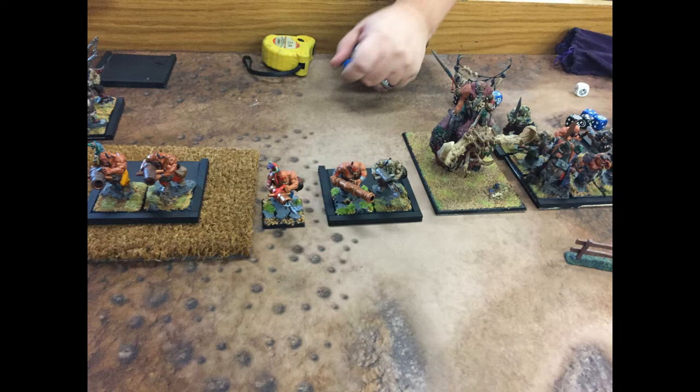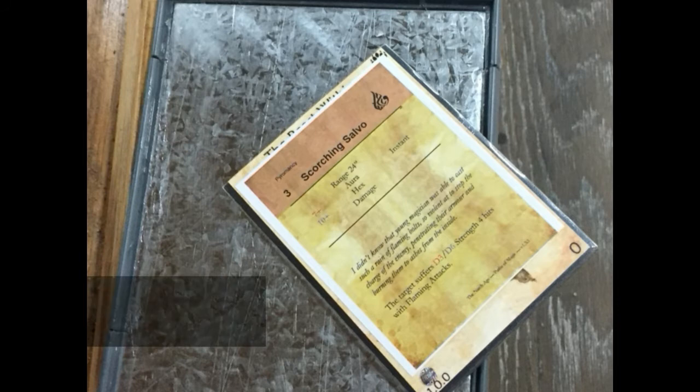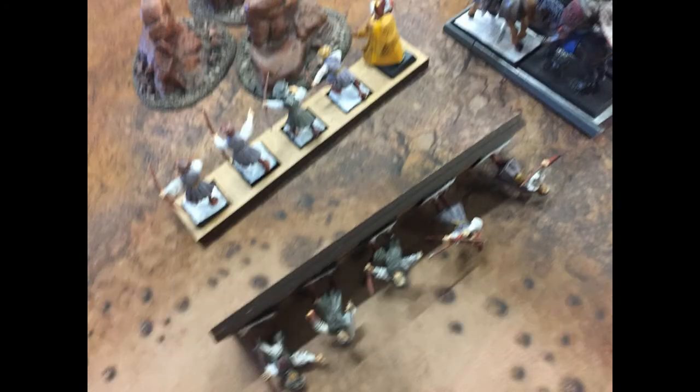He's got those bombardiers, but in the magic phase, I get a nice 11 to 6 dice, and the first thing I do is a Scorching Salvo, and it really hurt all those. I killed one ogre on each one, and I killed 2 ogres on another one. I don't know if I got too many other spells off. I just know the Scorching Salvo did some work right at the beginning of the magic phase. I also miscast Scorching Salvo and killed a bunch of archers.